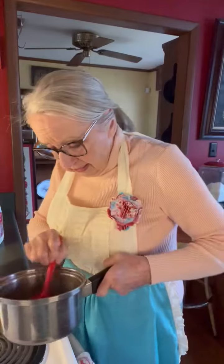Anyway, you only put a little bit of milk in there because see how that chocolate doesn't even want to mix in with it. It wants to float.